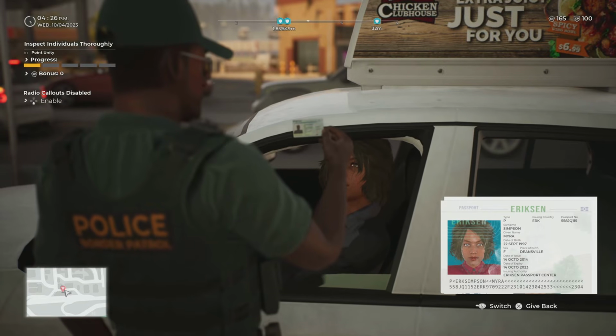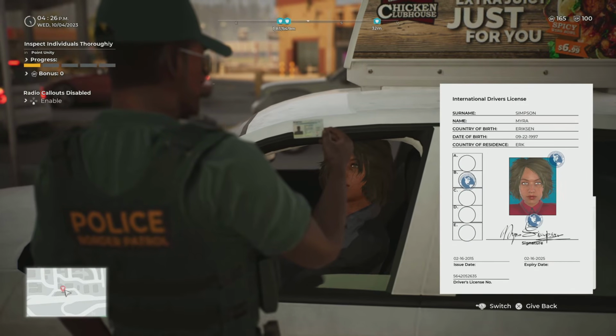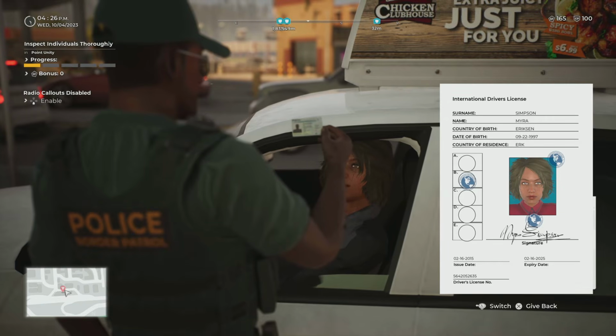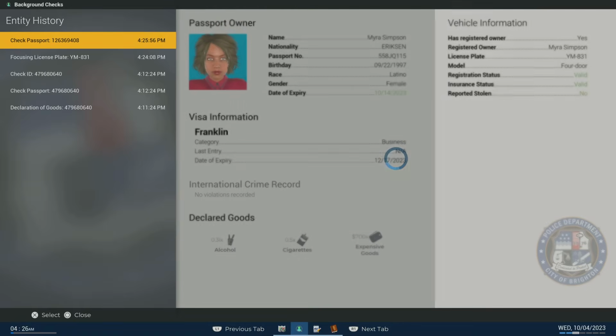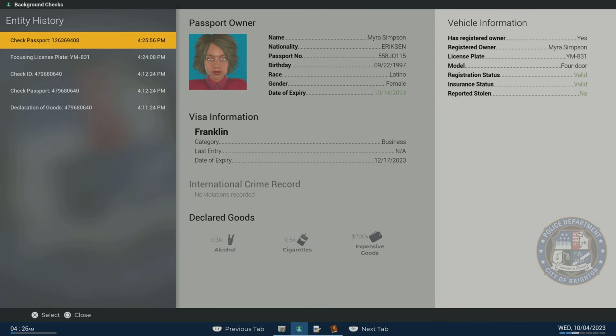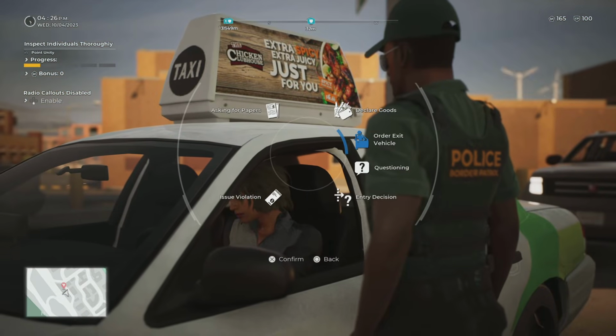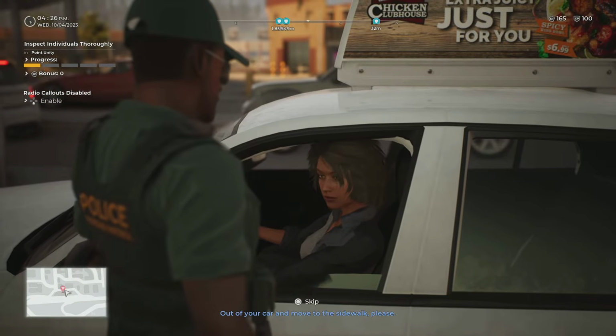Okay, so her passport is good. This is the international driver's license, that's in good standing. Let's just double check. Everything's good. She's here on business. It looked like the visa, oh, it didn't expire yet. My calendar is marked September 23, and it's just stuck there. All right, so no red flags as of yet. All right, let's order her out of the vehicle. Out of your car and move to the sidewalk, please.